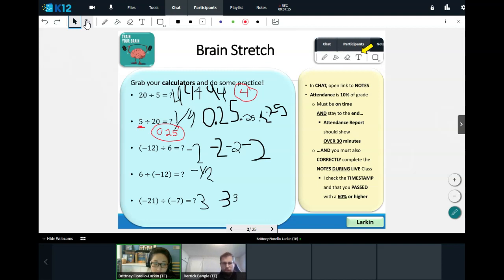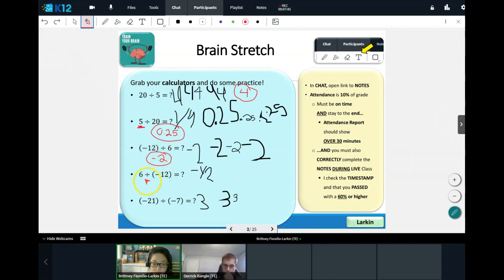Because we will be using our calculator today. There is a question that you have to do on your own, so you do need to know how to use your calculator. Keep in mind that if we make one of those negative, if only one of the numbers is negative, then our answer does end up being negative. So negative 12 divided by 6. 12 divided by 6 is normally 2, but because there's a negative, that gives you a negative 2. Smiley face emojis in the chat box if that makes sense. Again, it's the normal calculation, but then just make it negative because we know this is a negative number.